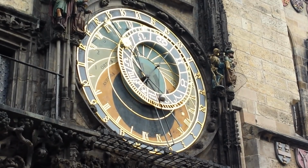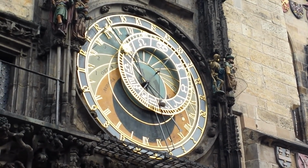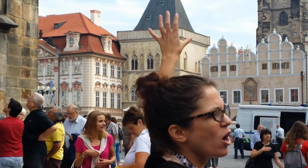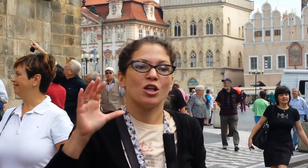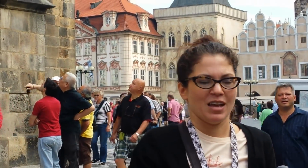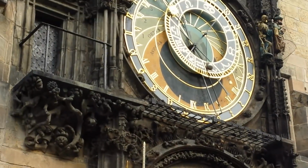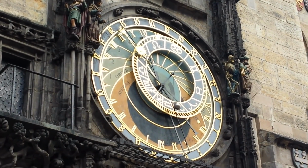We also have a smaller circle right in the center with all of the signs of the zodiac. And you can see that there is a sun over there on the right-hand side. That sun is over the zodiac sign that the sun is in right now. So that will change about every 28 days or so, but moving into a different phase of the sun.